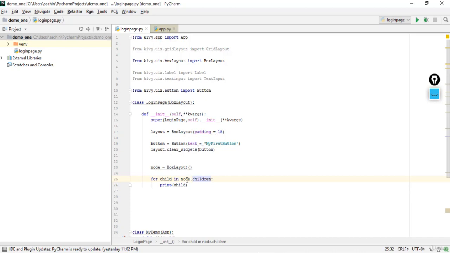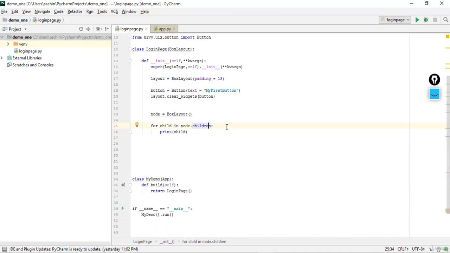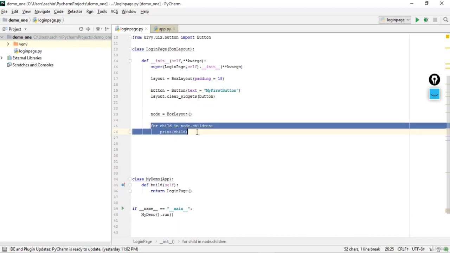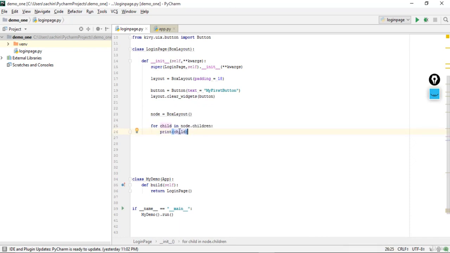It contains all the children, that is, our widgets like button and text field, and you can have many GUI elements maintained as a tree. You can loop around it and print all the children to get information about them.